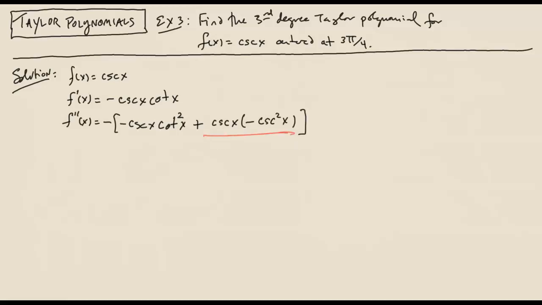Oh, that's nice, that simplifies. So this all becomes this, and now I'll distribute that negative that was waiting in the wings. That doesn't look too bad. Well, at least not as bad as it did. But can I clean it up a little more?